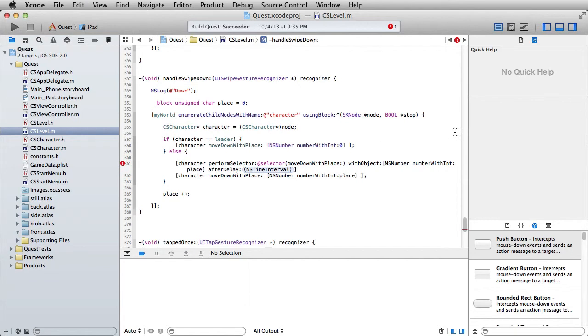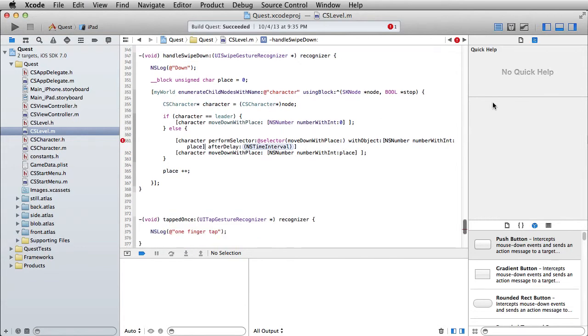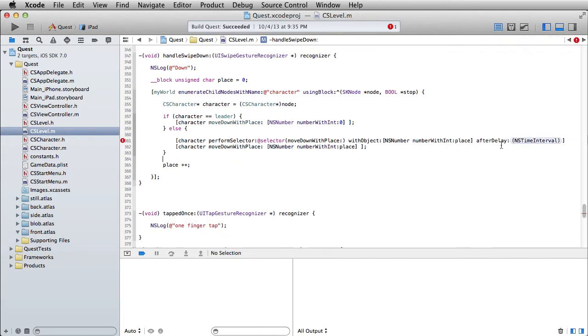Okay, let me move this off to the side temporarily so you don't have to worry about it. And then after delay is going to be, for right now, let's just put in our variable place and then multiply it by 0.25. Of course, we're going to replace that with a property from the property list in just a moment.